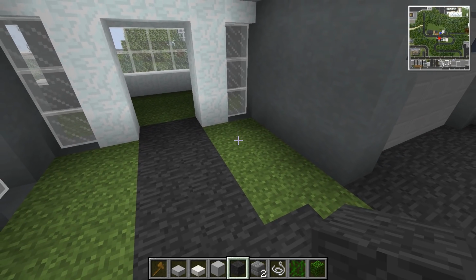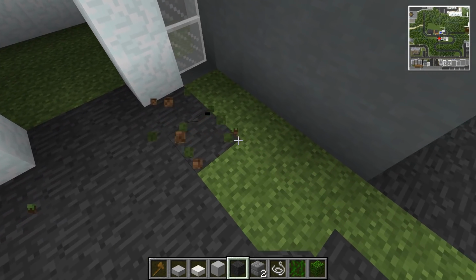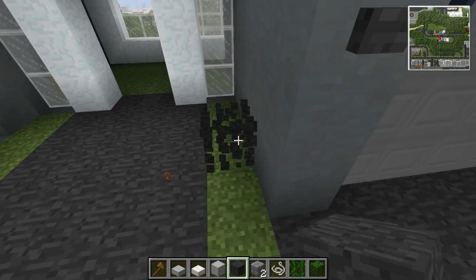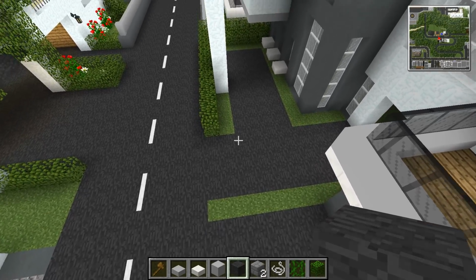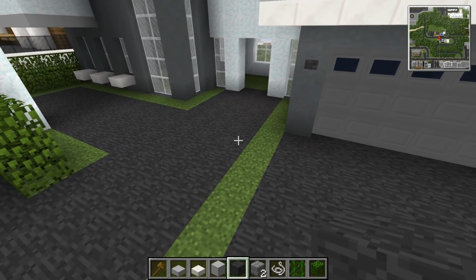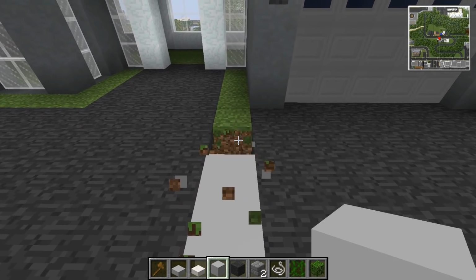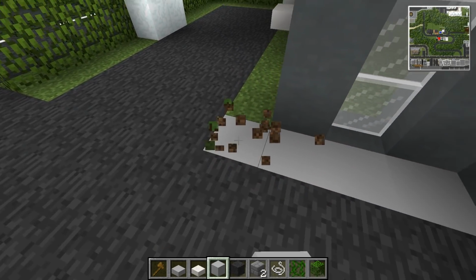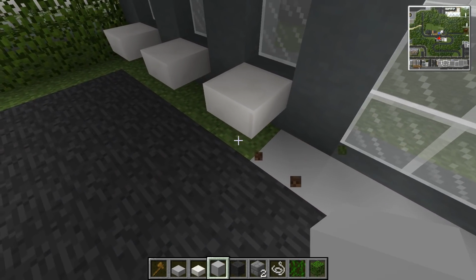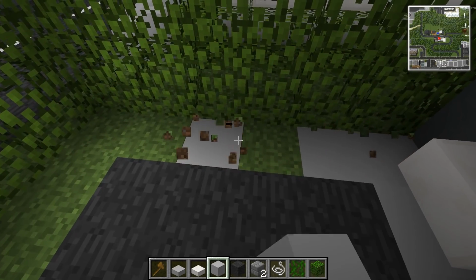Completely useless as far as, like, practical use is concerned. Like, in real life, you couldn't mow it, you couldn't do nothing. But it looks really neat. Maybe we just change it up to a different block so we just don't have any grass. Like, maybe we, for whatever reason, change it to a concrete colour. This is more of a concrete colour. Have a tarmac driveway. They should, yeah, because they're quartz, so they're not the same colour as these.